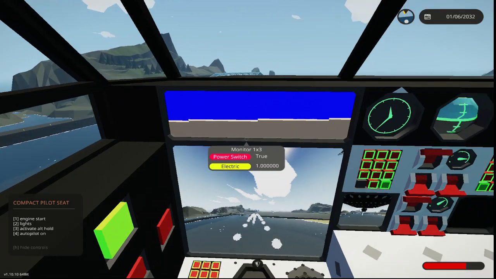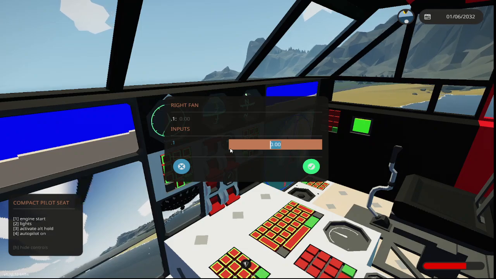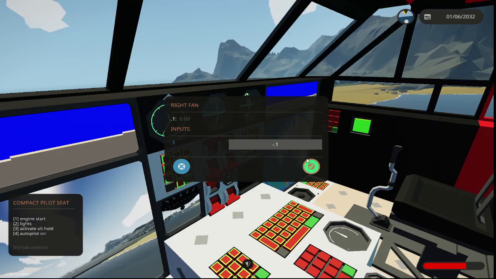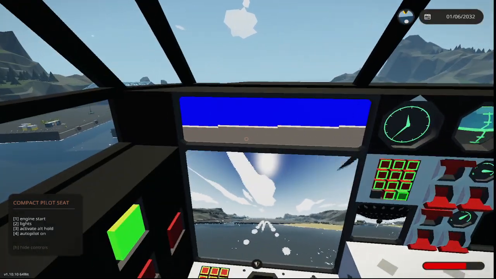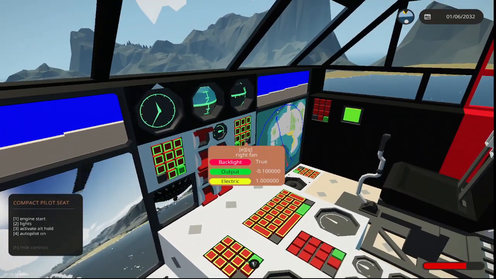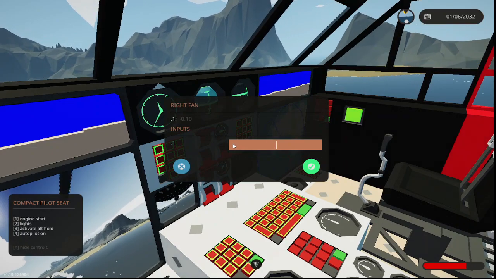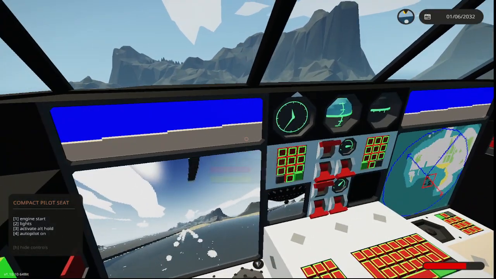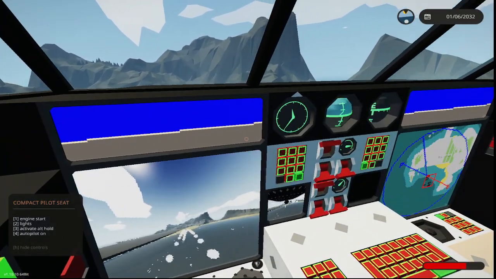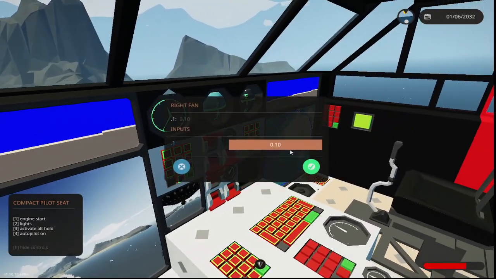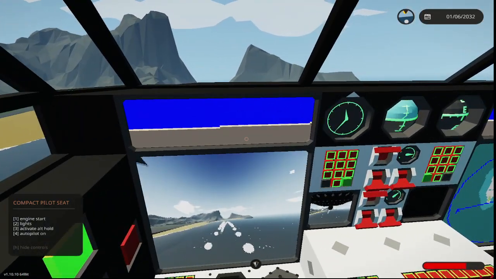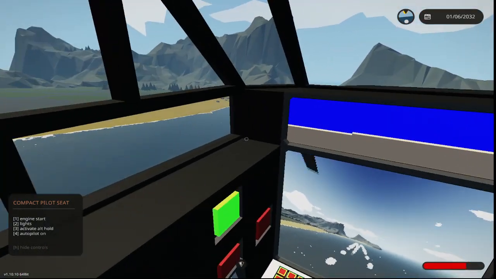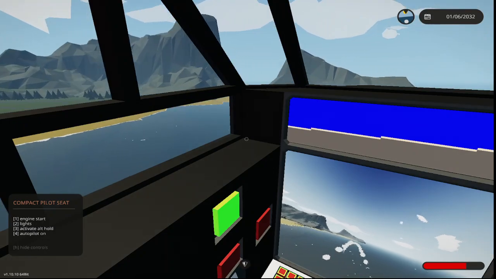That's slowed us right down. 1, and then what, minus 0.1? Maybe. Should be pushing us in the opposite direction. I don't know, something like that. 0.1. Maybe 2. I don't know. I still got to play around with these. Yeah, so this will slow our rotation. There we go. Let's slow our rotation a little bit.